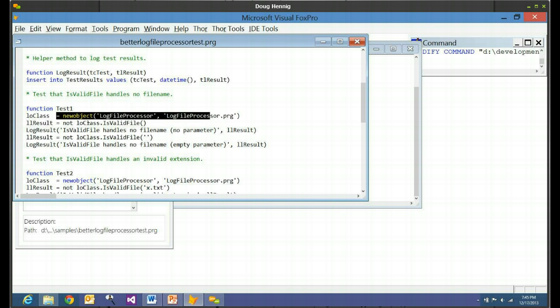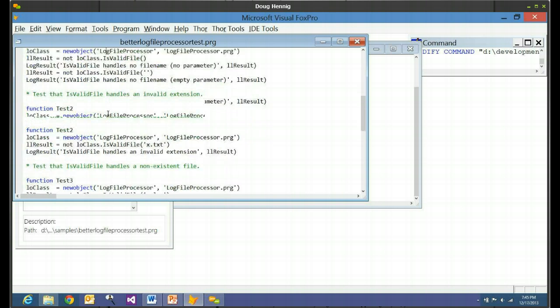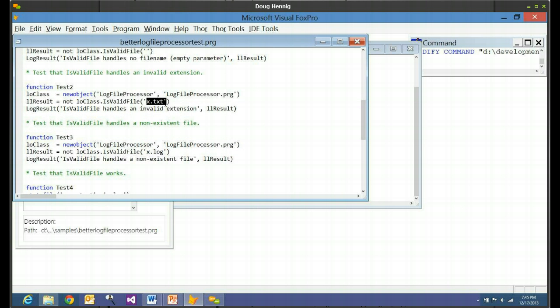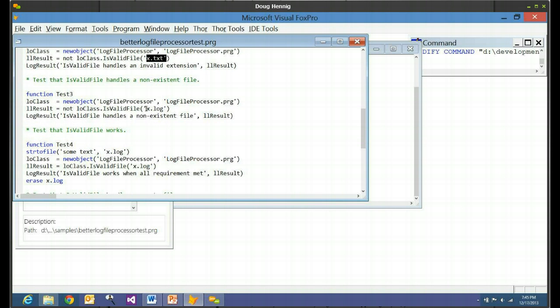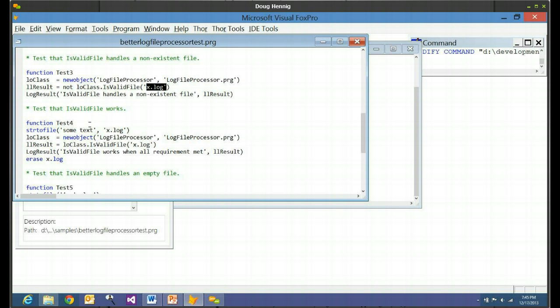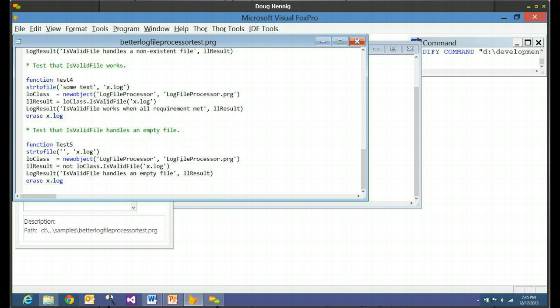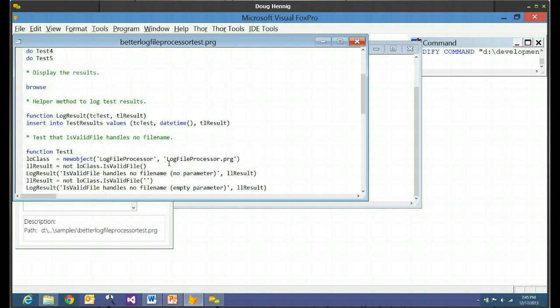We instantiate the class, call the isValid file with no parameter, and then do it again with an empty parameter. That's test number 1. Test number 2 checks whether we have a valid extension or not. Test number 3 checks whether the file exists or not. Test number 4 does the same thing, but this time we actually have a valid file, and so on. Test number 5 checks to make sure the file isn't empty.